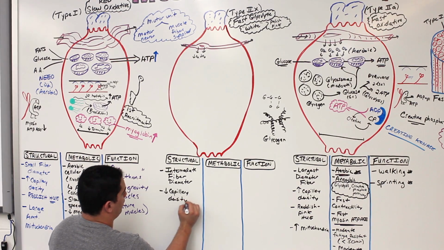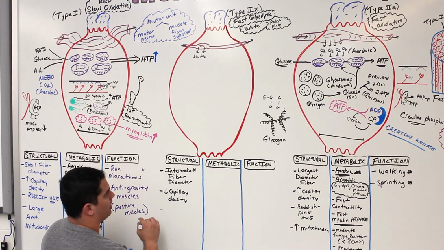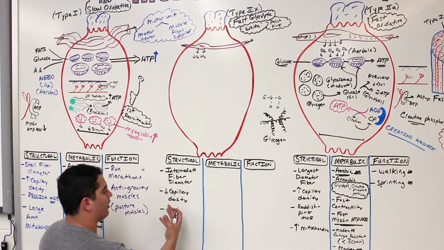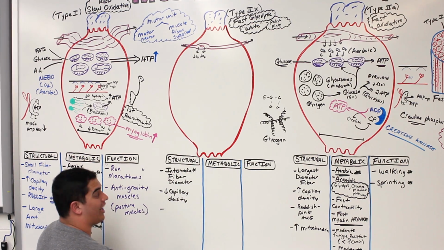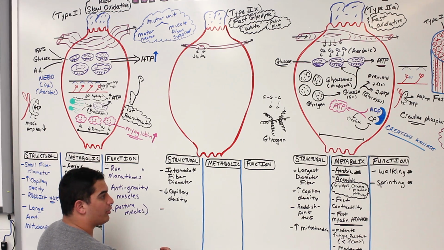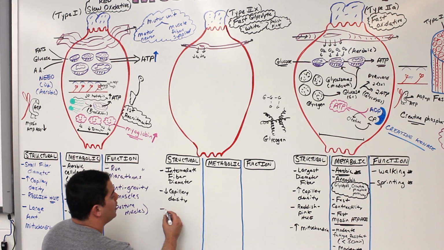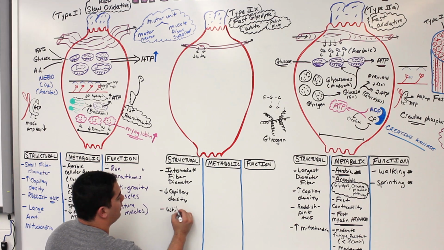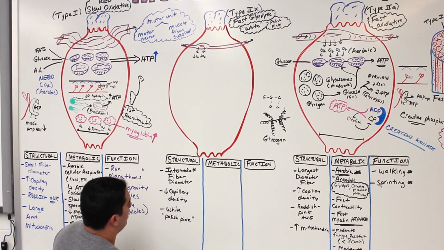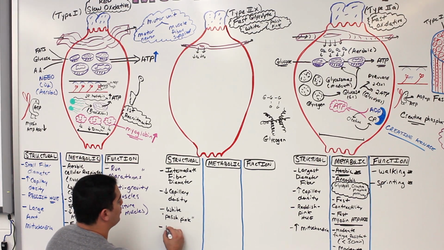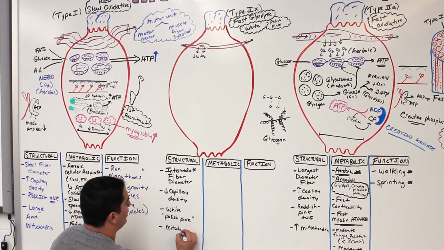We said very low capillary density. And again, if it has a very low capillary density, what color would you expect it to be? Well, it's not carrying a lot of red blood to it, right? If it's not carrying a lot of blood to it and it's a decent diameter muscle fiber, it's not going to produce very much red or pink at all. So it's going to be very white, or like we said, palish pink, because there's not a lot of blood going to that area. And then mitochondria, I'm going to put down for right now, very little.